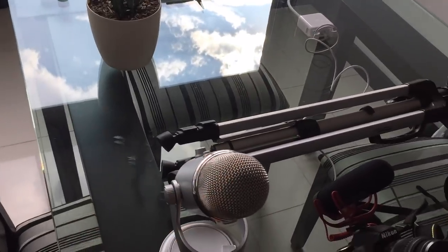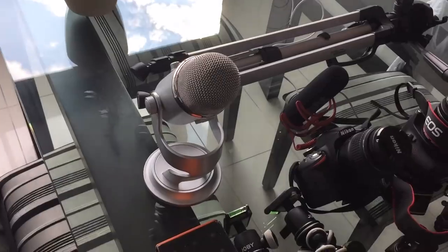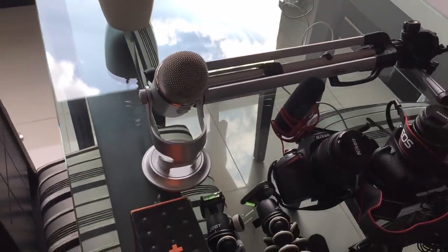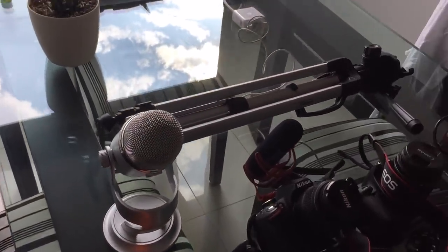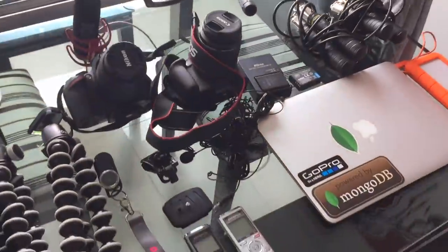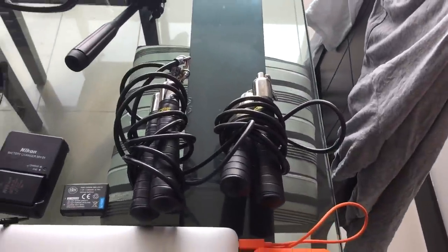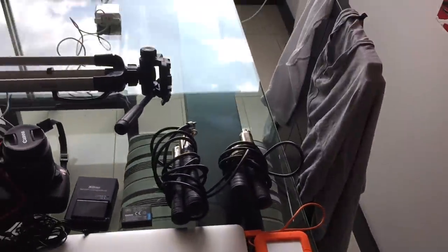This guy is a Yeti microphone. That's how we do our podcast recording. We have another one, but it's at my apartment, but we don't have a cable for it right now. There's one of our camera stands, and that's about it, guys. And then, of course, two Crossrope jump ropes, baby, because the business don't run unless we skip.